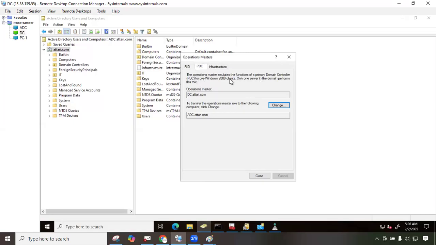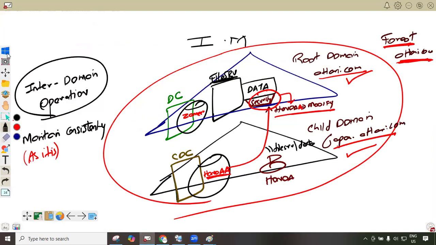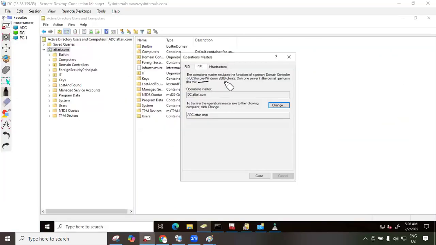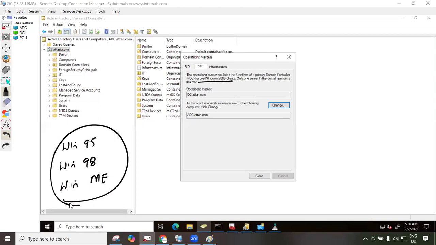What is the meaning of pre-Windows 2000 client? Pre-Windows 2000 client means Windows 95, Windows 98, Windows ME. These are examples of pre-Windows 2000 clients.